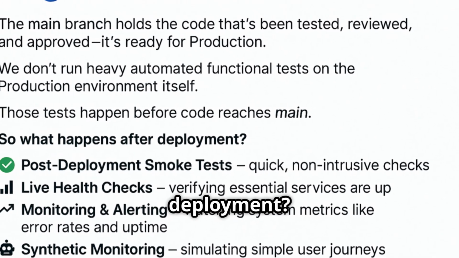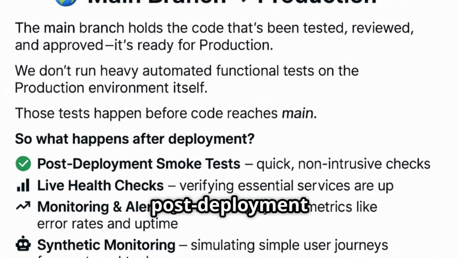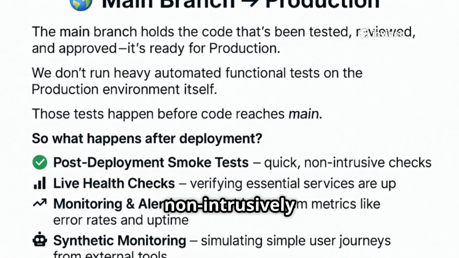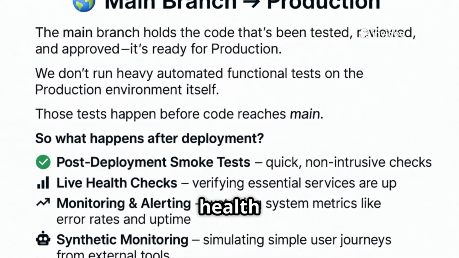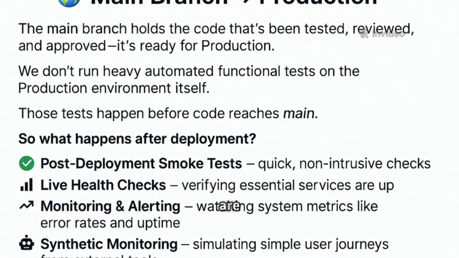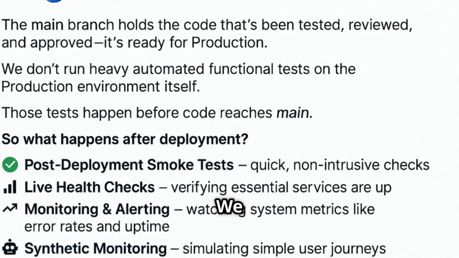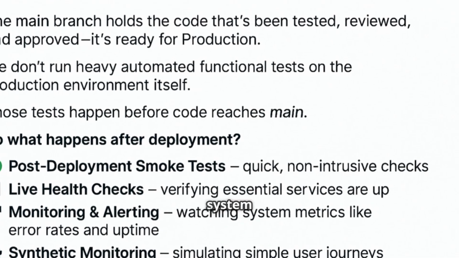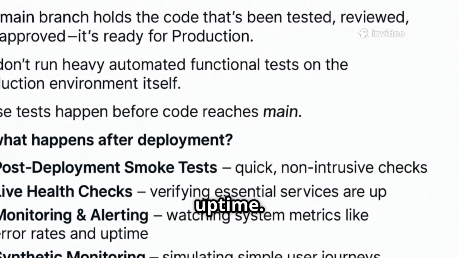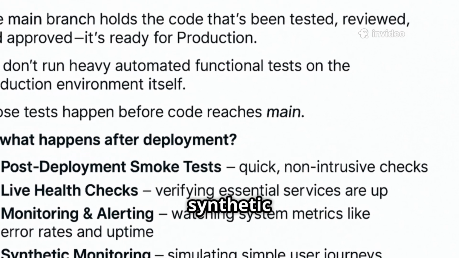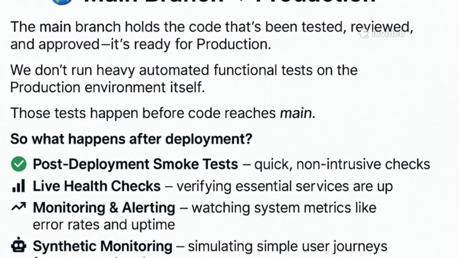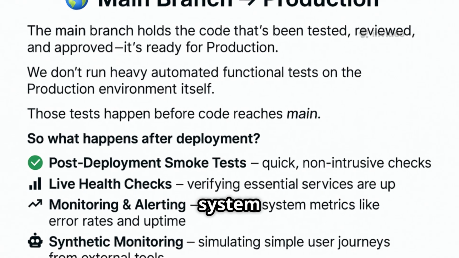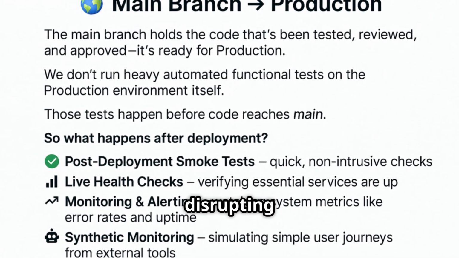So what happens after deployment? We run post-deployment smoke tests to quickly and non-intrusively validate that things are working. We perform live health checks to make sure all essential services are up and running. We enable monitoring and alerting to watch system metrics like error rates and uptime. And we use synthetic monitoring to simulate basic user journeys from external tools. The goal? To make sure the system is healthy and stable, without disrupting users.